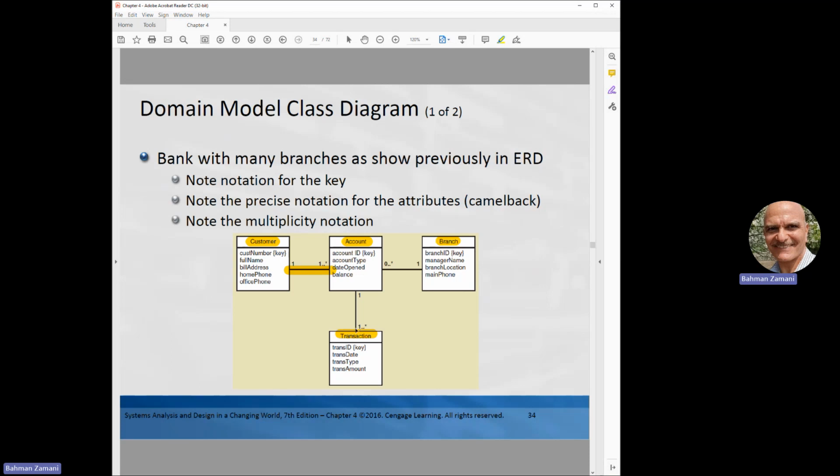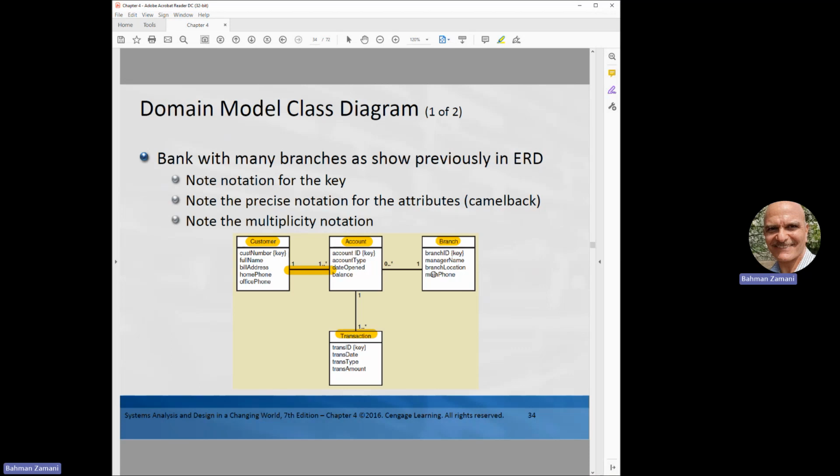That means this is why when you go to a bank and you create an account, they ask you to do a transaction, even if it is $1. So this is why when you create an account, immediately you have a transaction to actually realize that account. And each transaction belongs only to one account. But in a branch, you can have 0 or more accounts. That means maybe there is a branch of a bank, but there is not any account yet. But a branch can have many accounts.